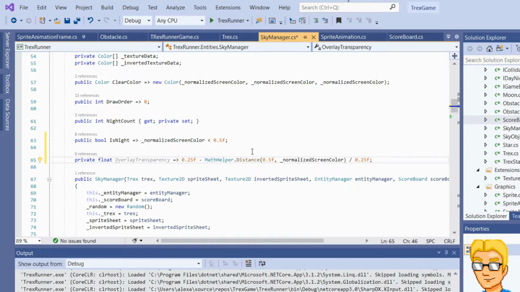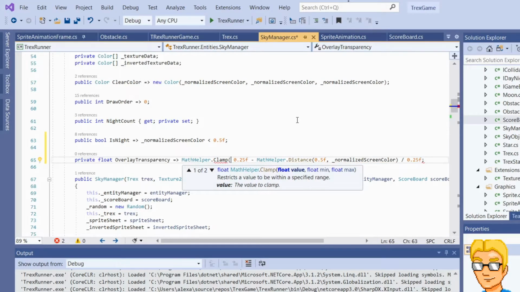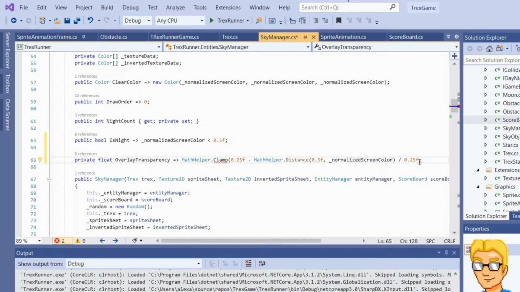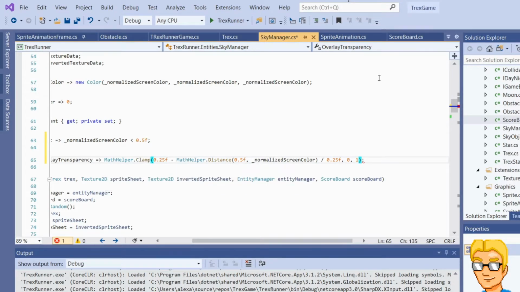And also we want to make sure that the value never exceeds 1, and also it should never be lower than 0, obviously. So there's another helper method in the MonoGame framework that we can use for that. It's also in the math helper class, and it's called clamp. So we pass a value, and we pass the two values that we want to constrain it within. So 0 and 1. And also I just noticed that we need a pair of parentheses here. There, otherwise we're going to get the wrong result. And this should be okay.